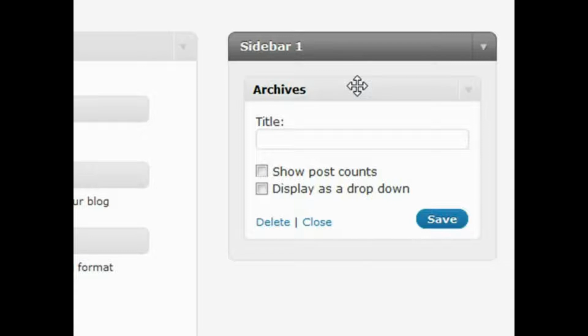One thing about the archives, though, is that as you maybe accumulate up to 4 years worth of blog posts, that list is going to get pretty long. So WordPress gave you the option to display it as a drop-down. So now instead of taking up 48 lines in your sidebar, which is pretty valuable real estate, you instead can display one line, which is a drop-down. They can select it and it'll automatically go to that archive post. You simply give it a title and you're all set to go.